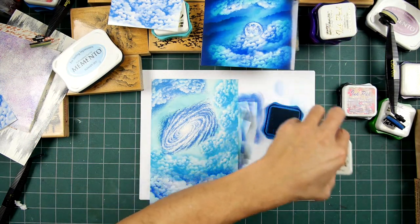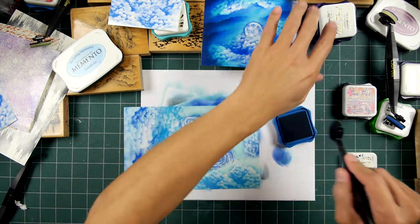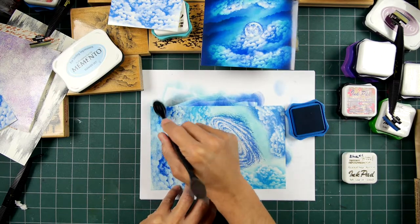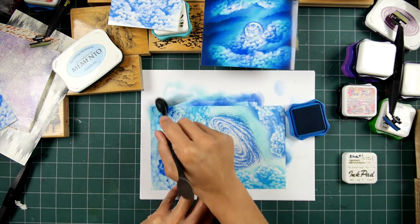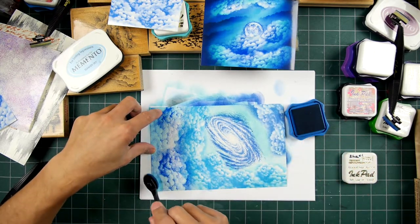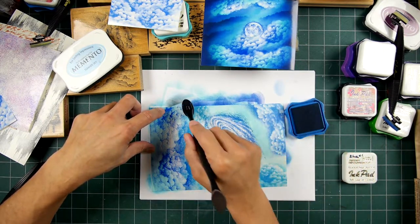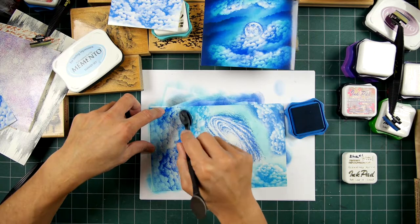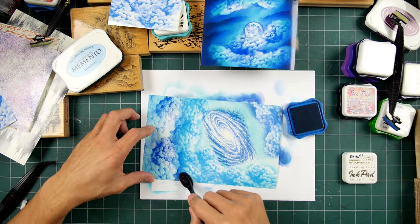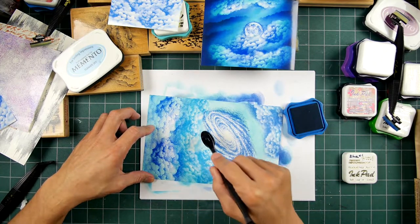All right, Marvy number 10 blue. It's kind of like the Bahama Blue from Memento. I'm going to use the Marvy one. It'll go a little bit faster because it's a thinner ink than Bahama Blue, so I think it will soak in and penetrate the paper a little bit faster. But I'm only going for expediency, due to the fact that I'm recording this for you guys.